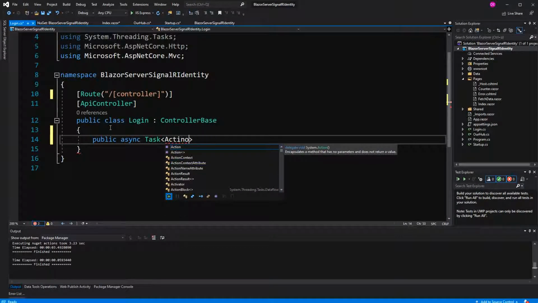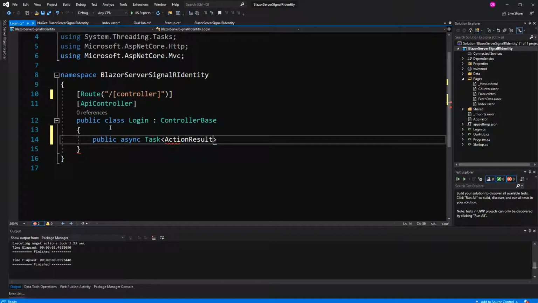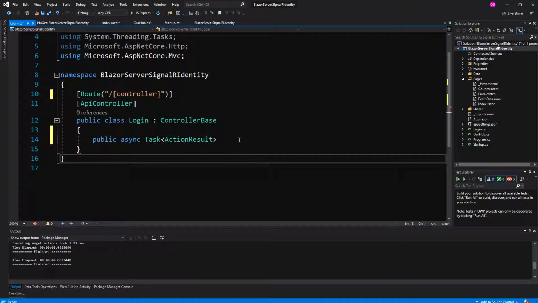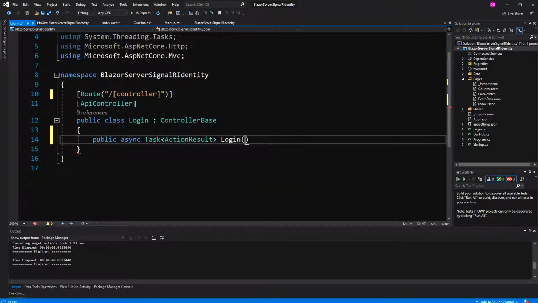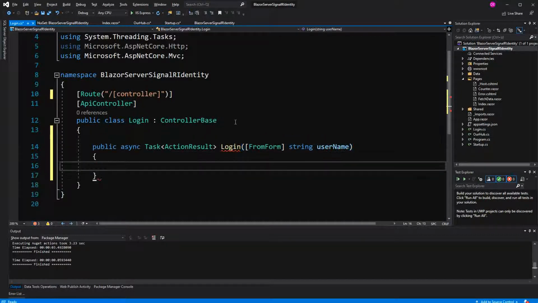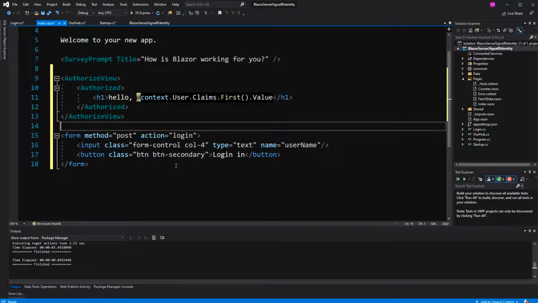Action result. Now here from form string username, because I have defined this in the form. Where is it? Yes, username.